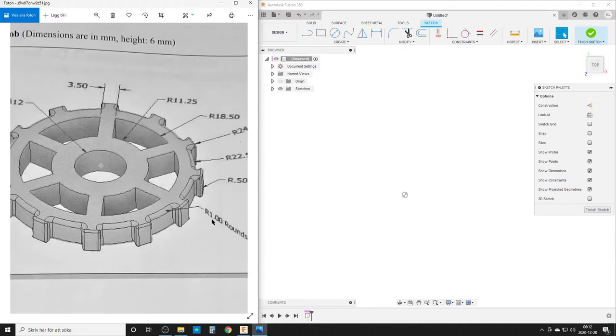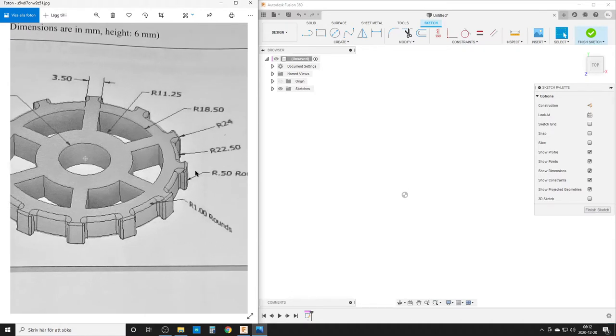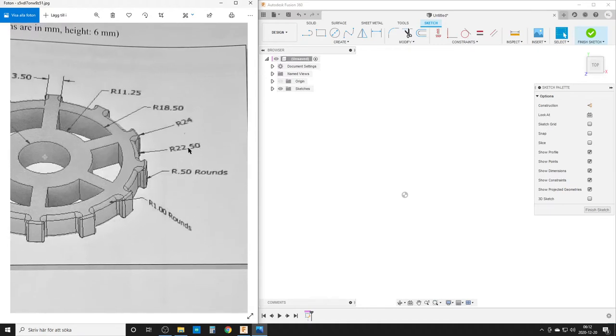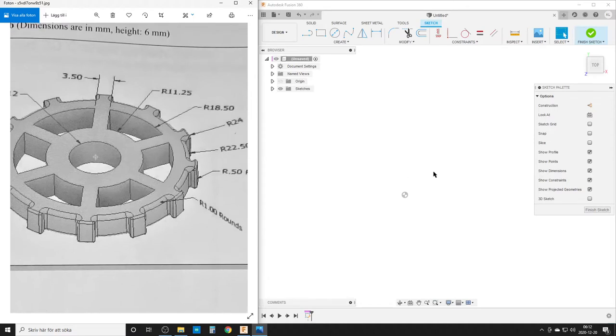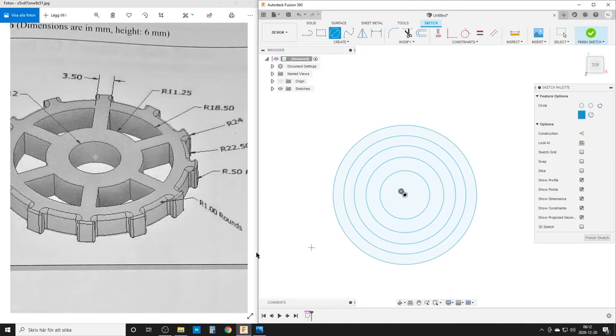And the first thing I see is a lot of circle diameter and radius dimensions. I see 1, 2, 3, 4, 5 dimensions. Is it rounded out the corners? Yes, so we have 5 circle dimensions. So let's do that. Let's do circles. 1, 2, 3, 4, and 5 circles like that.